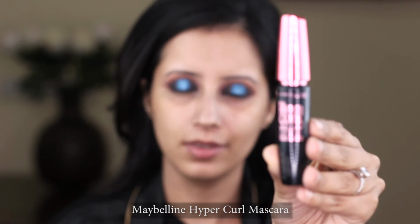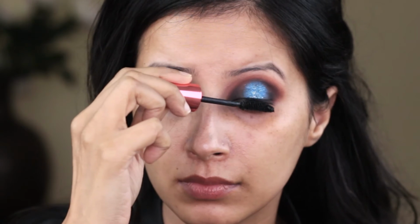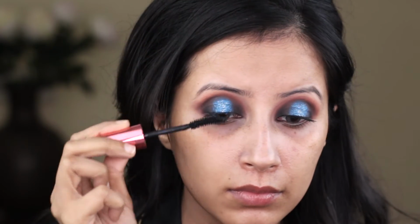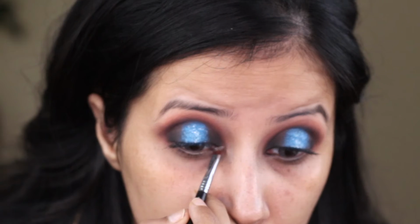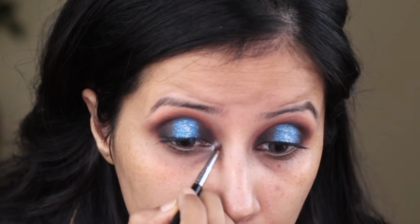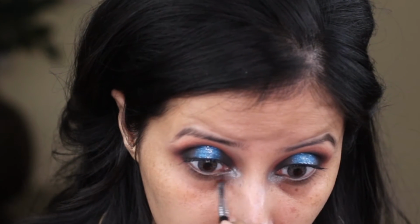Now this is also the reason why I actually didn't go with the foundation and moisturizing routine first, to avoid repetition of steps. Then using the Maybelline Hyper Curl Volume Express Waterproof Mascara, I'm going to apply a generous dose on the top lashes. Then taking the shade Glam Rock from this super cool Urban Decay Heavy Metal palette, I am going to apply it in the inner corner of the eye to sparkle the inner corner and brighten up the eyes. You could use a champagne color to pop up the inner corner of the eye.